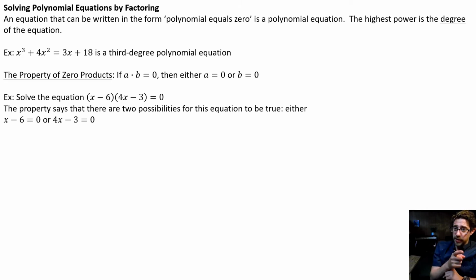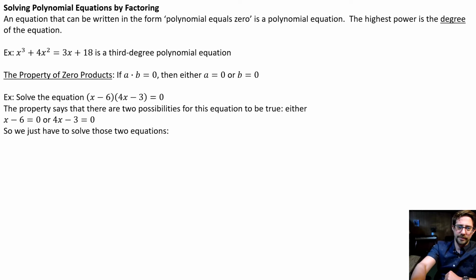All right, so one of those things has to be true, and obviously they could both be true as well. Which, whatever, for your purposes, you just have to solve those two equations. The first one, x - 6 = 0, you can solve without even doing anything. x is 6, right? The second one, well, you have to do a little bit of work. So your initial problem broke down into two easily solvable mini problems. So either x is 6 or 4x = 3, and for the second one, now you just have to say x is 3/4.